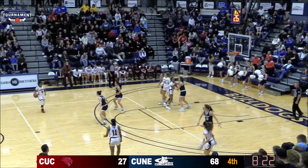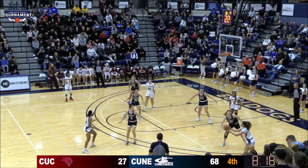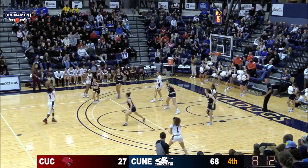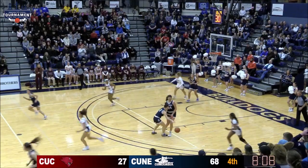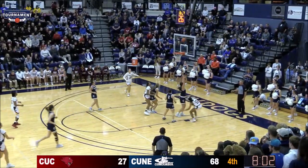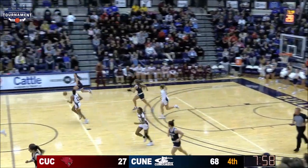Bulldogs back in a 2-3 zone. The last time down, Chicago was in a 2-3 zone, just going to run some clock here for both teams as this game's well out of hand. Perry to the right side, blocked by Koepke on the three-point shot, and still here with Gates though. Hopkins now gets it back. Hopkins to the basket, over Wieselmeyer on the shot, no good, and then a backside rebound there by Kleinschmidt.